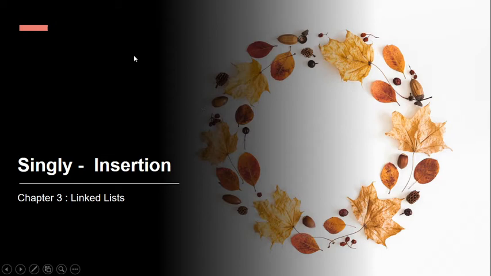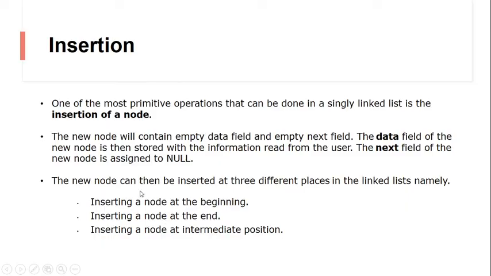Since we already created a list a while ago, we now have singly linked list insertion. We'll have a simulation on inserting a node at the beginning of the list, in which previously we had a list of 3 nodes, which, if I remember, were 7, 5, and 3. So we're trying to insert a node at the beginning, say right before 7.